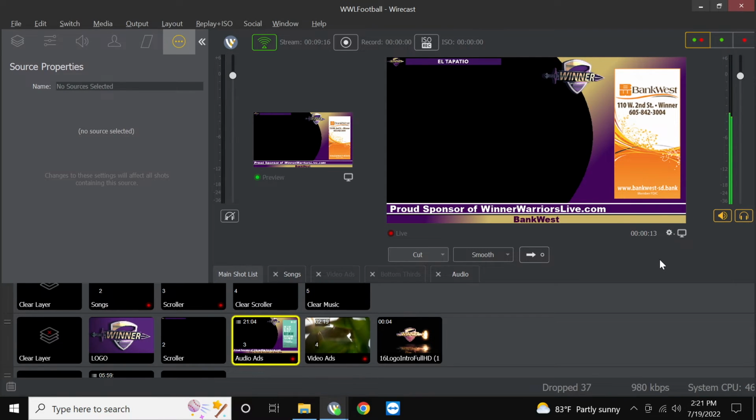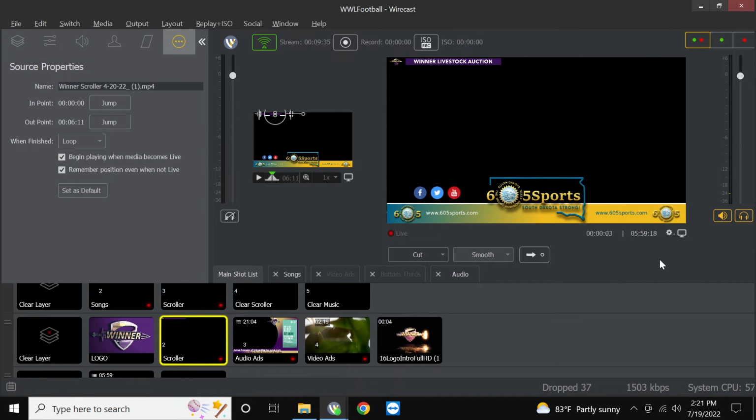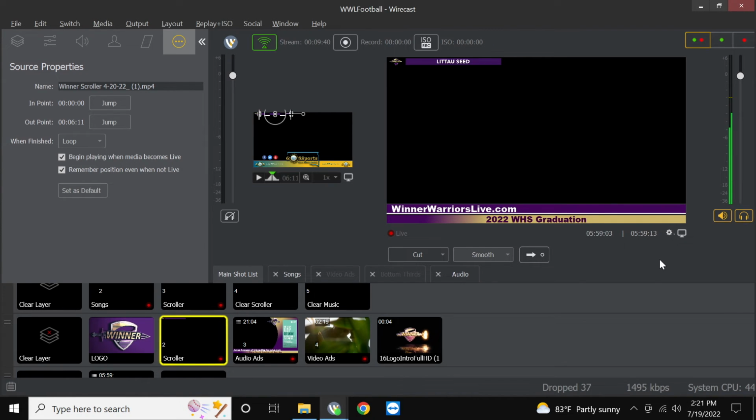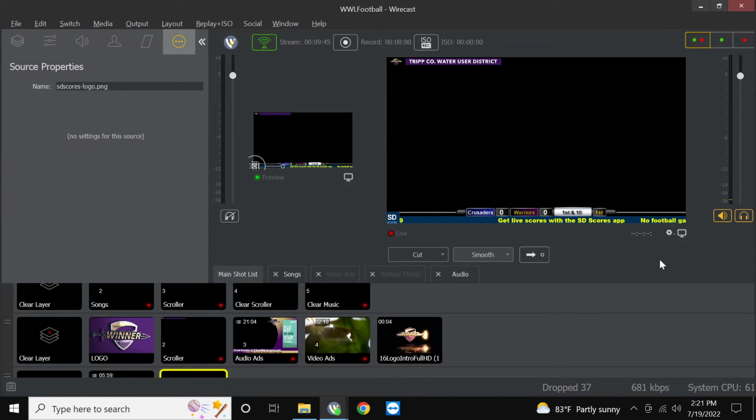To bring your announcers back in, you want to give them time, so say 10 seconds on your last ad, and then count them in, 5, 4, 3, 2, 1. Then you're going to press 2 and enter. And you will bring across your bottom thirds. And then go ahead and press 5 and spacebar to let your announcers talk uninterrupted. Just remember, when you hotkey 2 and spacebar, you bring your announcers' mics on. So just make sure that they know.